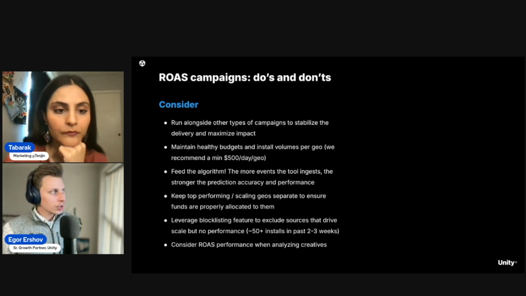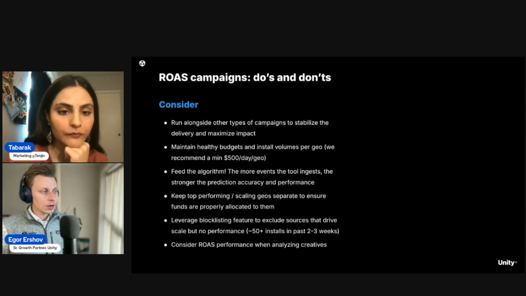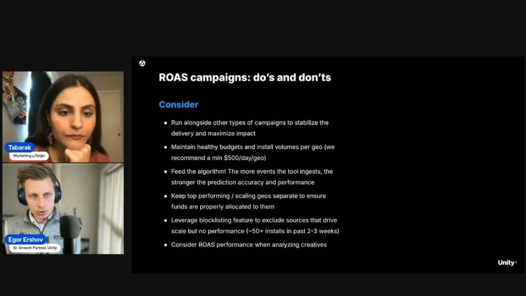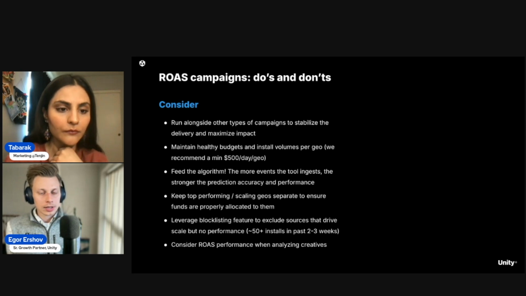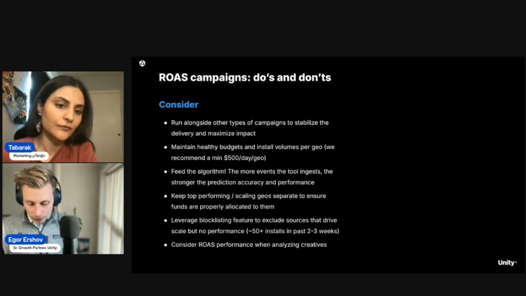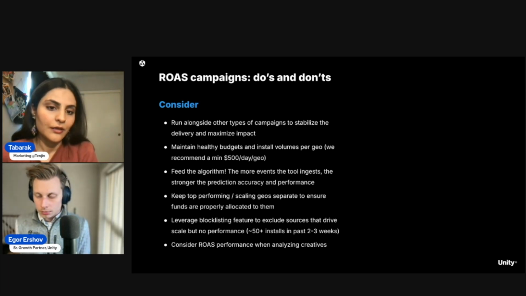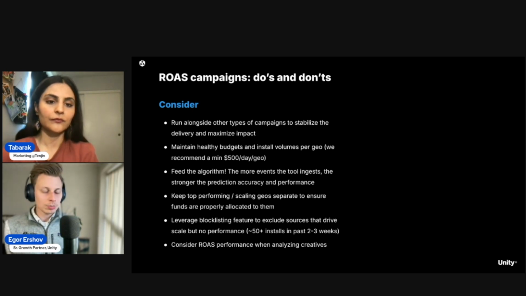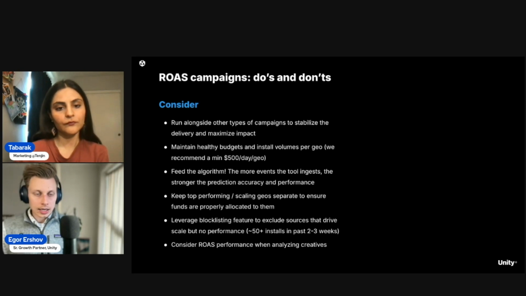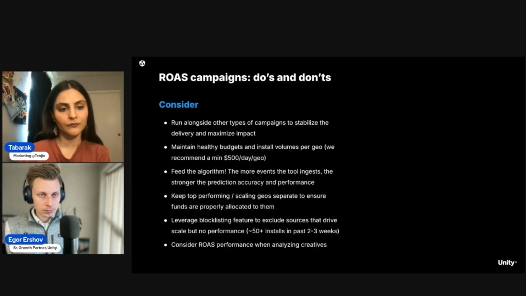So one of the tips advertisers frequently miss out on is that you can actually run several campaign types at the same time for the same game in the same country. For example, running a D7 ad revenue ROAS campaign, D7 IAP ROAS campaign, and an install campaign all together for the same game should not hurt your activity.